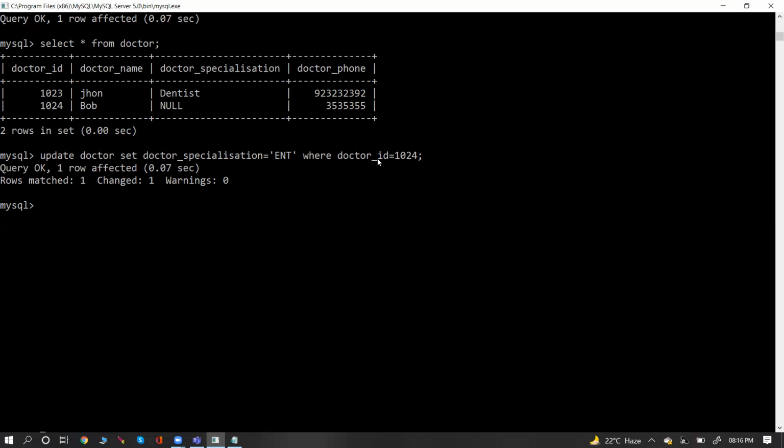Then this is for only one particular column, right? Yes. Suppose I'm inserting one more row, insert into doctor, that value is 1025, and in this I have some doctor name.